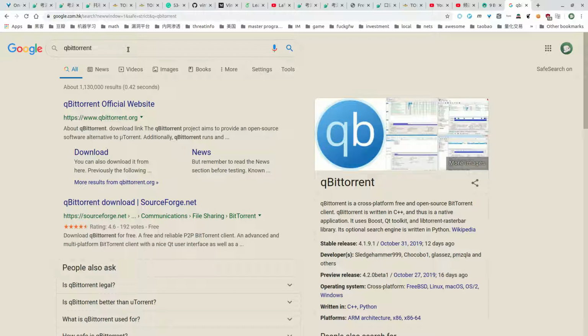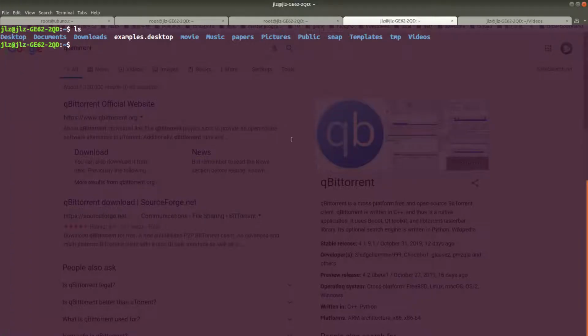Without a graphical user interface, the power consumption is lower. I have an Ubuntu running on one of my laptops, and I think the power consumption is lower than 10 watts. Okay, anyway, let's focus on qbittorrent.